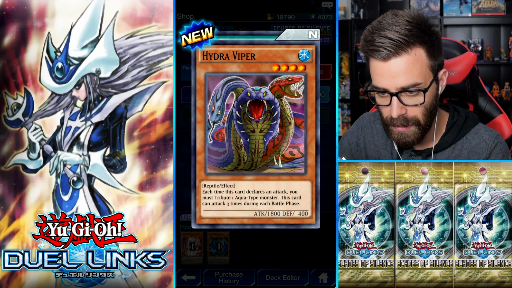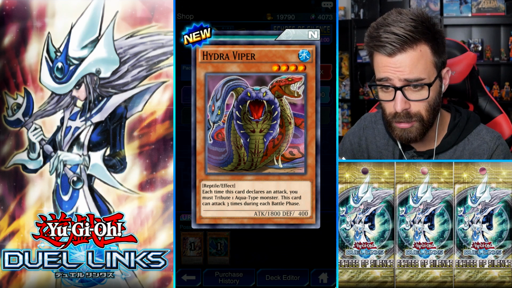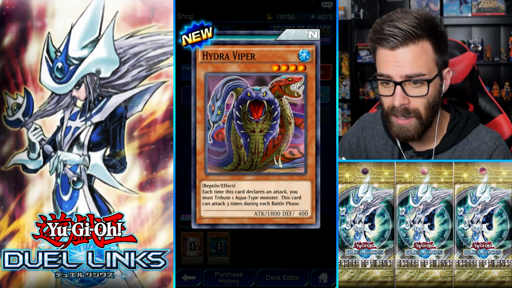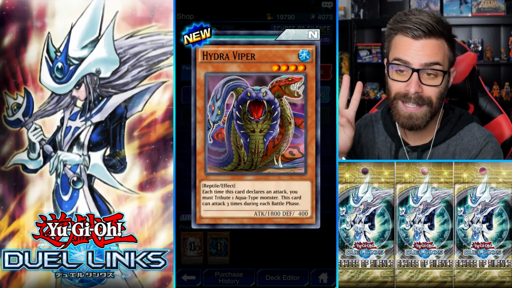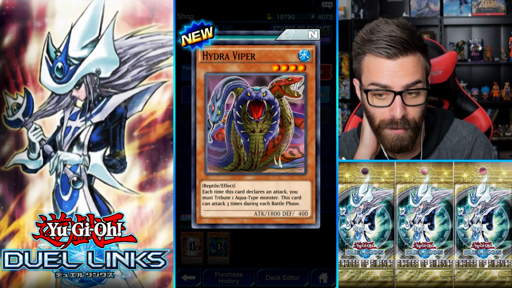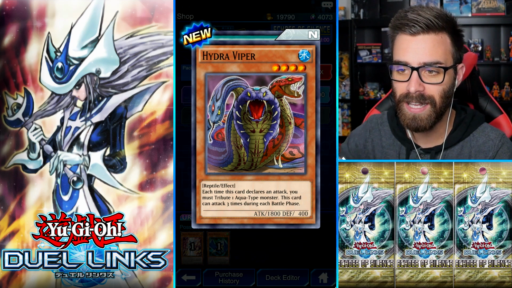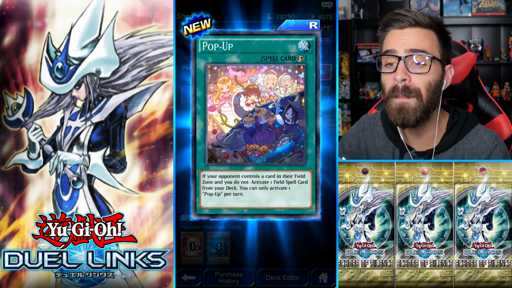Hydra Viper. 1800 attack water reptile. Each time this card declares an attack, you must tribute one aqua type monster. This card can attack 3 times during each battle phase. What? I mean, obviously, in this game, you can really only attack twice, and you'd have to get rid of 2. But still, there's gotta be some nutty combo with this card. There's gotta be.